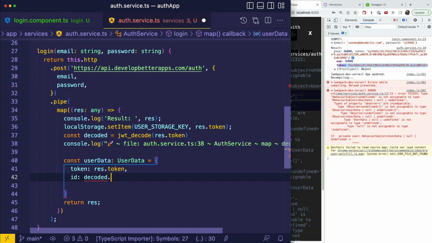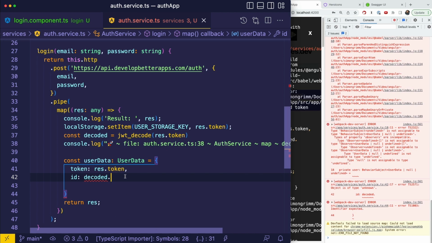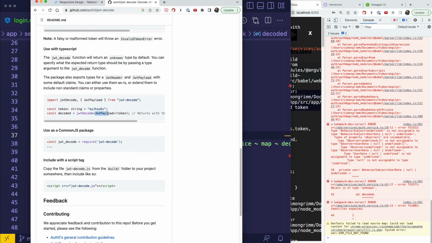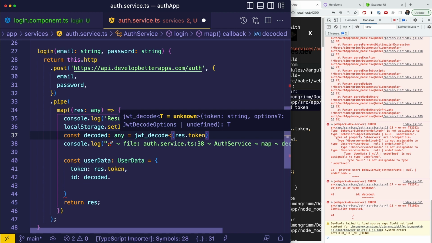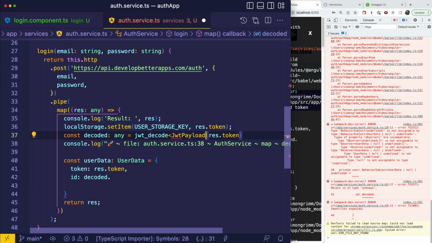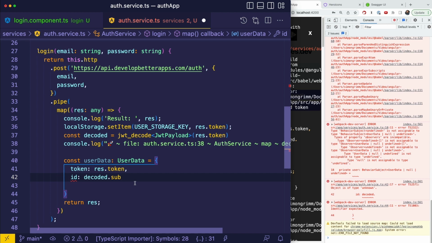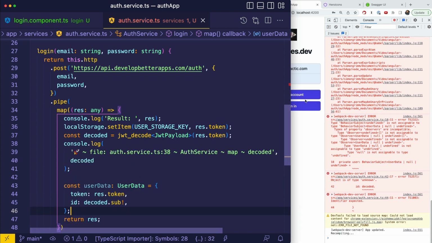I think the only thing we get back at decoded, I don't get back anything here, is of the type. Yeah, you can add for the token a certain type of the token. Is it a JWT payload? Let's try. JWT payload. Is it really? I don't know. Yeah, I should probably then remove this line of any. Yeah. Well, nah, it's not everything included, I think. At least I think so. But the sub should be included. Let's try it first of all.